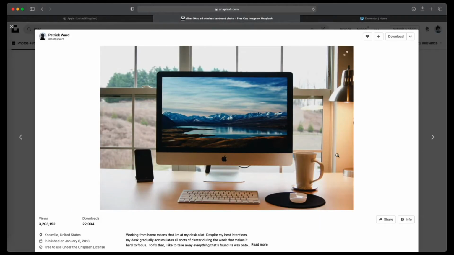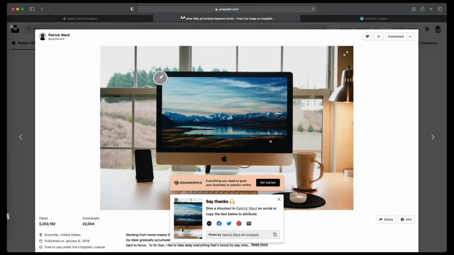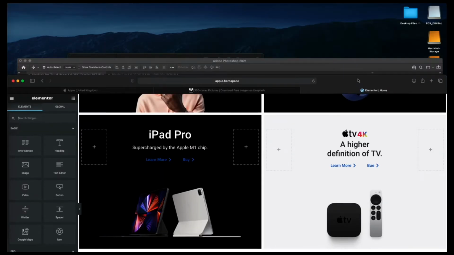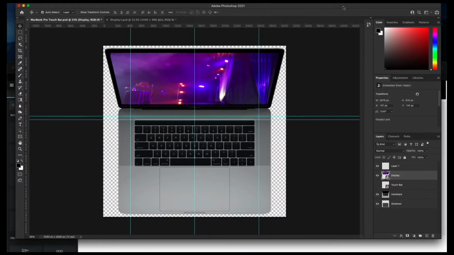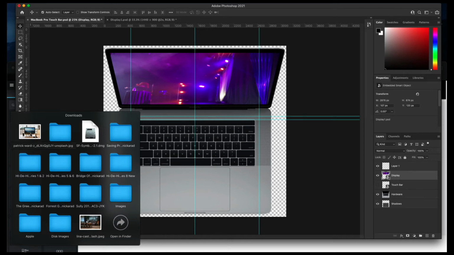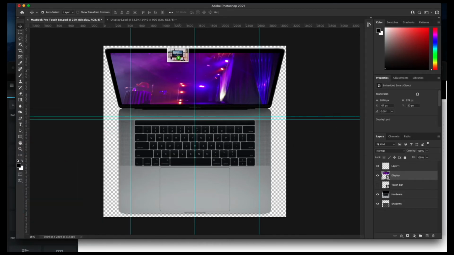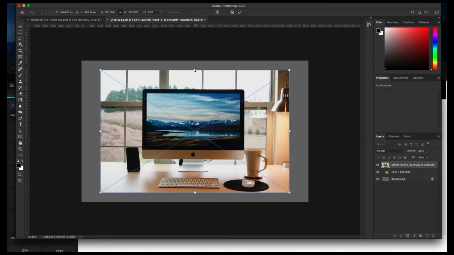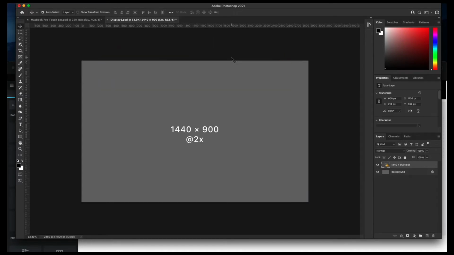So that's a nice image. I like this one. I'm going to go in and download. So I'm going to click large, download, allow it. So that's now downloaded to my downloads folder. And then if I go into Photoshop, we can then click and drag that file into here. So drag that in. Where do I want it? I want it in this one. Drag it into there. I'm going to make it a little bit bigger.